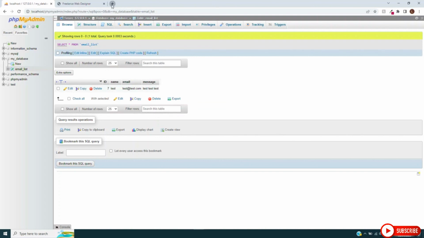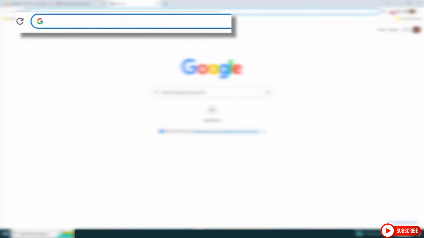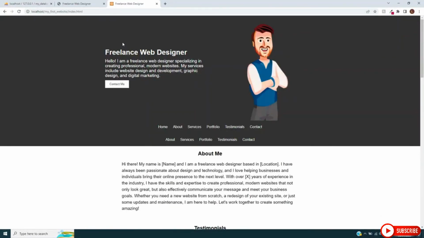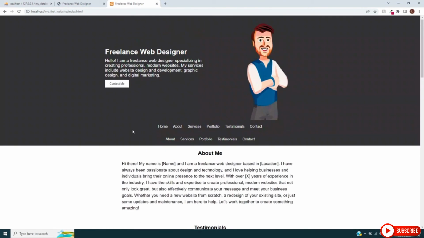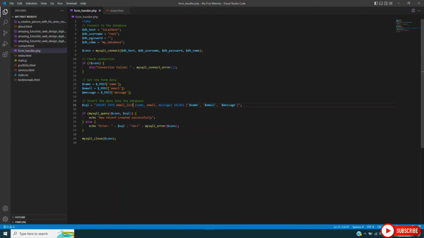So finally, if we go to our website by again typing localhost/my first website/index.html, finally, every part of our website is actually working. And what's really cool about this is that we didn't even have to go through how any of this code really works. Of course, we could always have asked ChatGPT to explain to us how certain parts of this code work. And if it didn't work, we also could have just asked it to solve it for us. But it all just works in the first try, which is very nice.